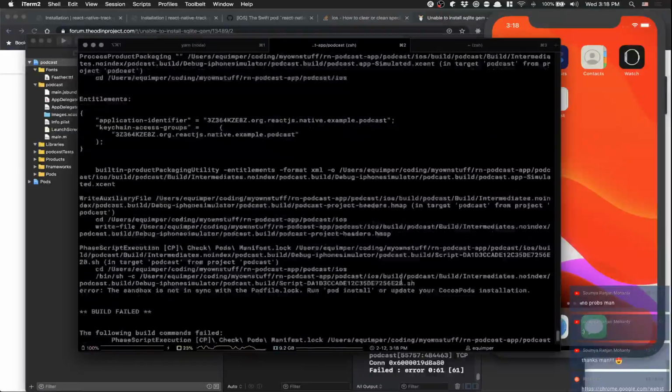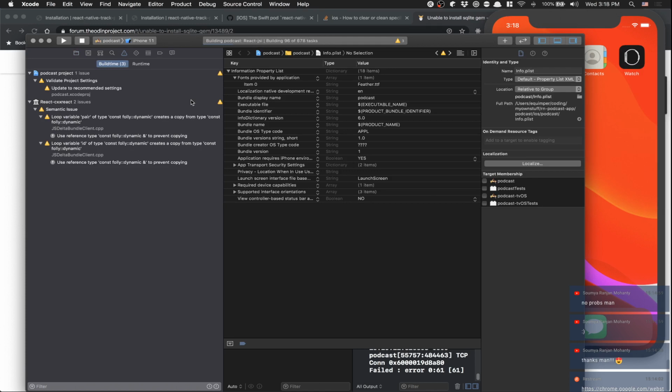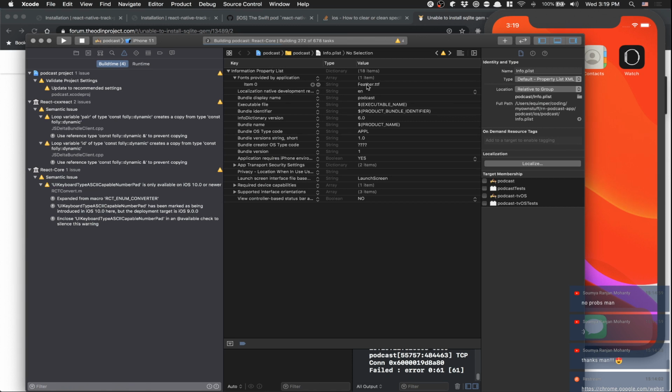Okay, you know what? Now if I'm here, it's always easier when you build this kind of stuff to look with Xcode. Yeah, I think that's the issue. When I run pod install, we get two times the feather here, so that's the thing.